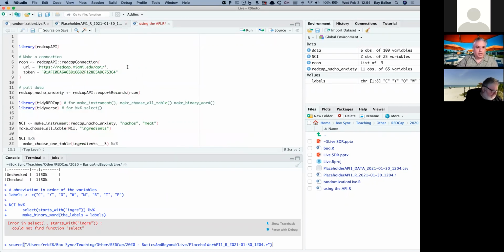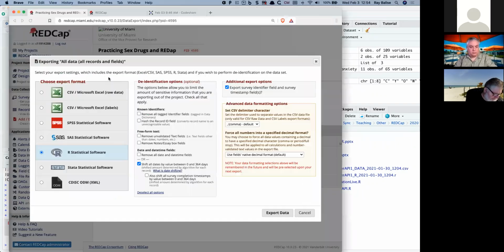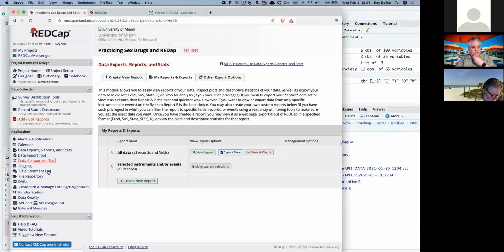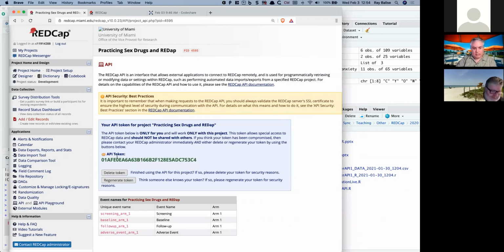Here's the scoop. In REDCap, back in REDCap, I had previously requested API permissions. So I asked the REDCap administrator to give me API access. So down here, I have this new section called API, and you can say generate a key. Here is my key. So this is the equivalent of typing your password. Yes, I will be changing this the moment I finish this talk. So this is the password. This is the key for this project.